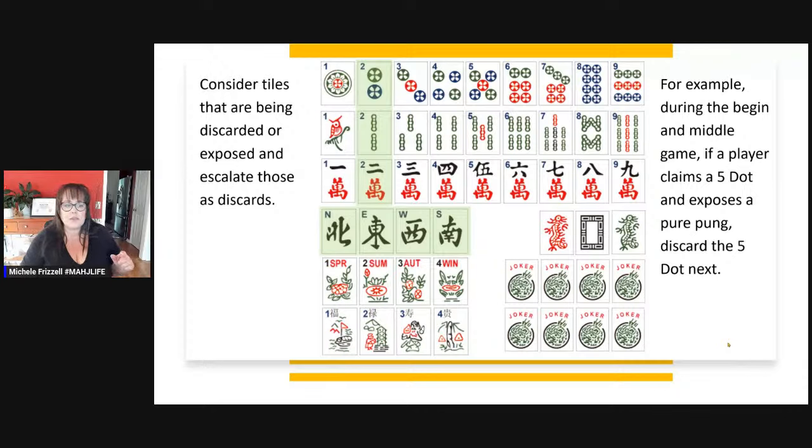All right, then the next thing that you want to think about is to be monitoring. This would be in the pick and discard phase of the game. As tiles are being discarded and exposed, you can adjust your plan based on those tiles, because if you're holding, for example, some middle tiles that we're going to talk about in a minute, but if someone discards them, then you know that they're not going to be wanted if nobody acts on them. So for example, in the begin and middle game, if a player claims a five dot and exposes a pure pung, and you happen to have a five dot on your next discard, you can of course let it go, because the likelihood of someone else winning a five dot is going to be pretty slim. Okay, so we're going to move on to the next one.